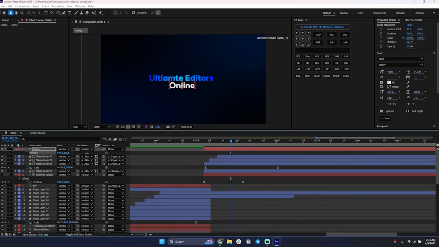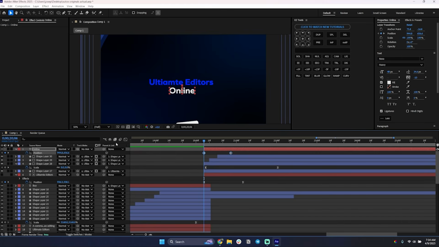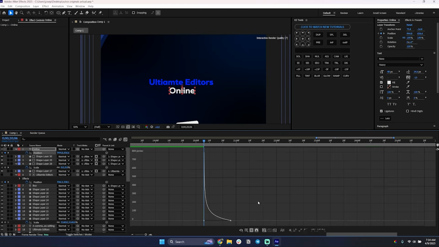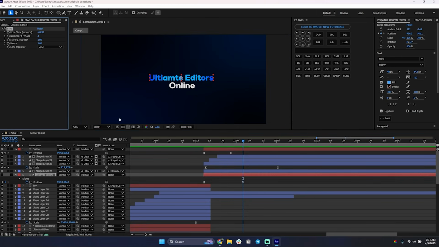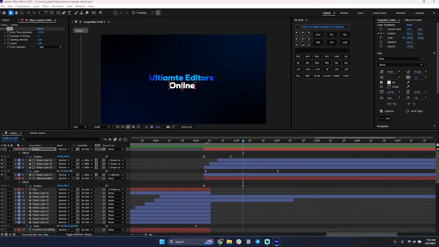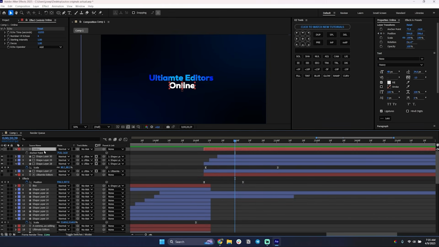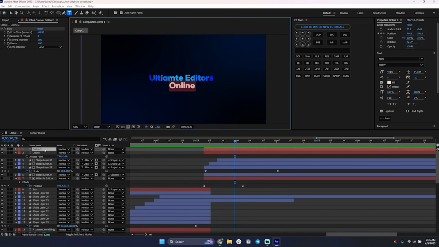So this thing is going to be placed under our Ultimate Editor's text. So I'll keyframe the current position, move back, and have it start down below as usual. Let's make sure we speed this up in the speed graph. And we're also just going to copy the same echo effect and apply it to this text as well. Now all that we have to do is use our anchor point by clicking A to move this thing around. So what I'm going to do is select my text layer, duplicate it, and on my duplicate, write out community.